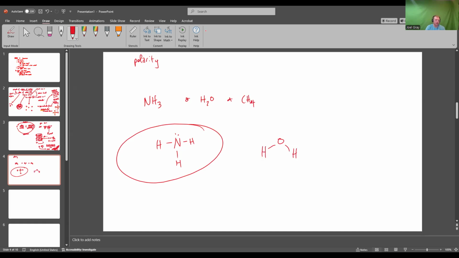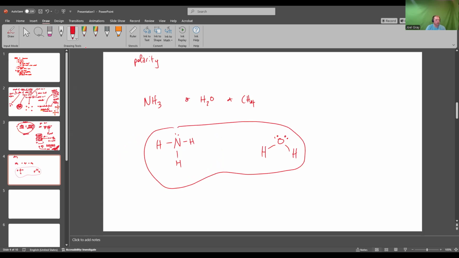The reason that those are going to be valuable is because one, they show you the difference between lone pairs of electrons. Here we have NH3 and CH4 and H2O. These two molecules have lone pairs of electrons, LPs. NH3 has one LP. H2O has two LPs. CH4 has zero lone pairs. Now, what makes them also stand out from one another is that NH3 and H2O are both polar. CH4 is nonpolar. These molecules also have different geometries from one another.